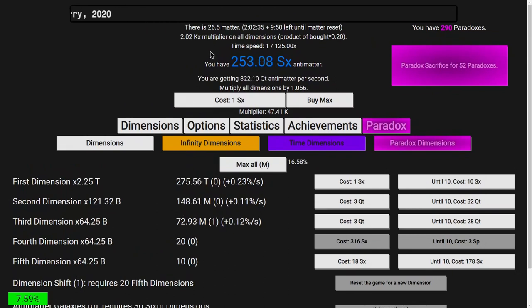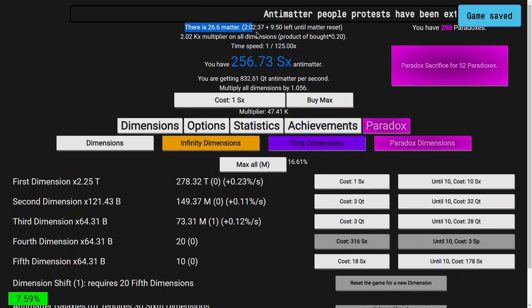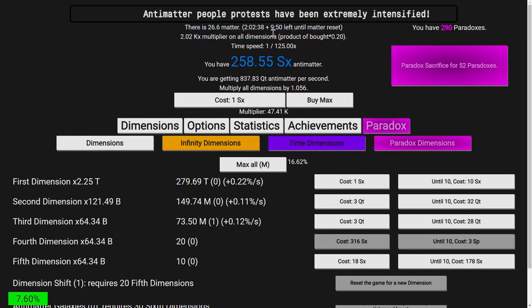Okay, I'm back a few hours later, and I'm up to 1 dimension shift, and you can see I have 26 matter. I have 2 hours until matter resets. So that's interesting.